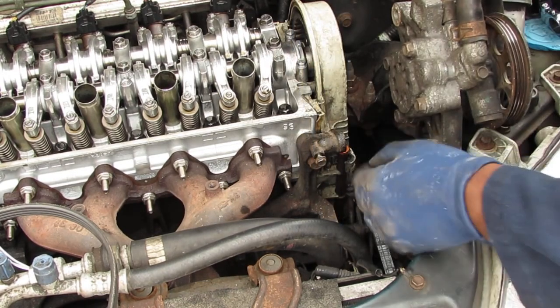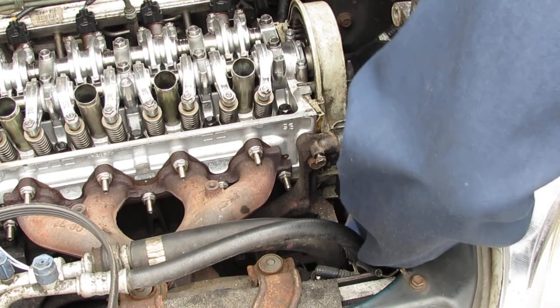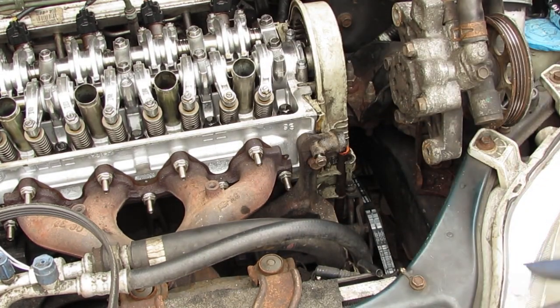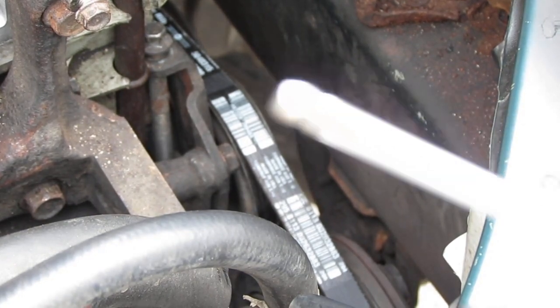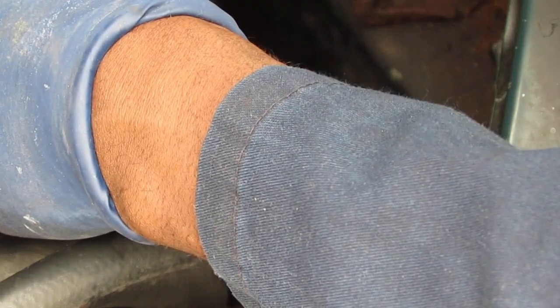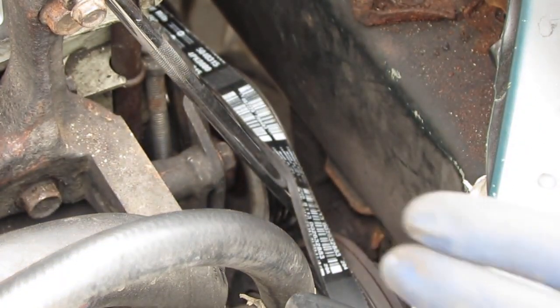This is so loose, tight, loose, tight. Alright, I'm gonna struggle off camera, get that belt out of there. I figured out something with this belt, how to get it off. I take something and push it like this, just to help guide it off. So I'm gonna go like that. Oh, the washer just fell off. There's the washer.